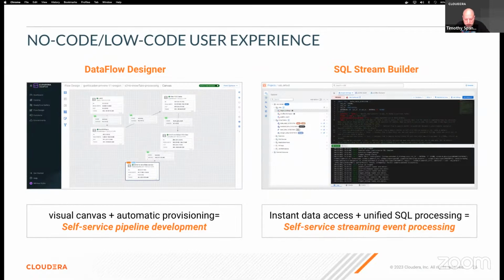Two of the ways that we make this a lot easier to develop is we have tools that require very little coding. It's not no code because you can never get away from all code, but it lets you do things like drag and drop, lets you do things like SQL. Pretty easy to let everyone who has some programming skills, but not 10 years of distributed programming, run these things. And I'll show you that when we go through the tools themselves.